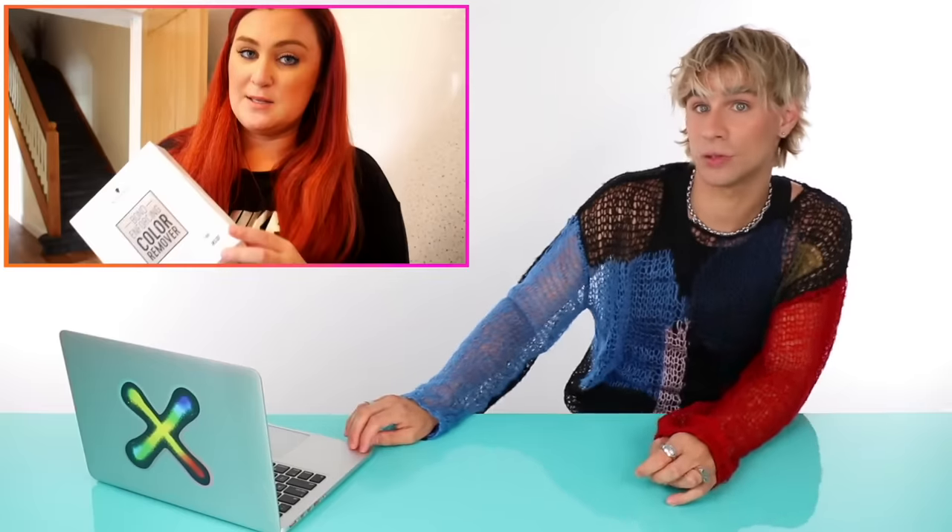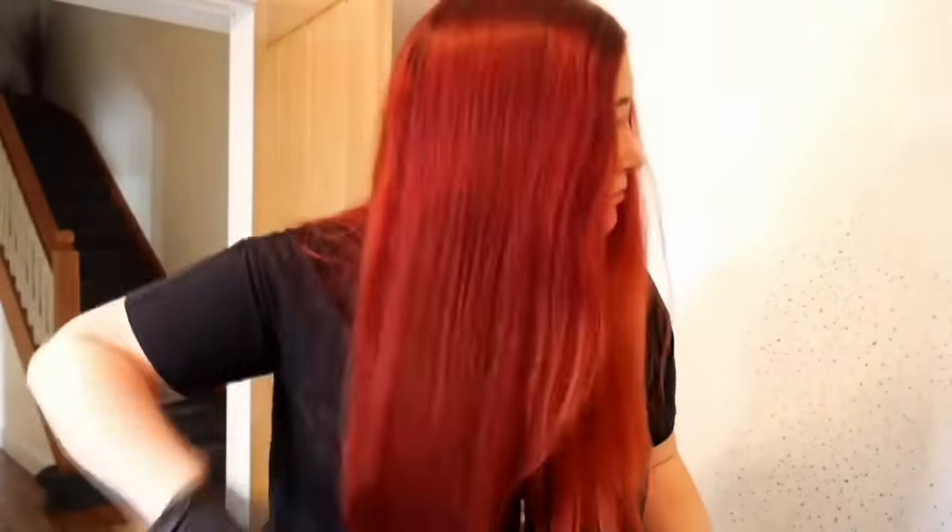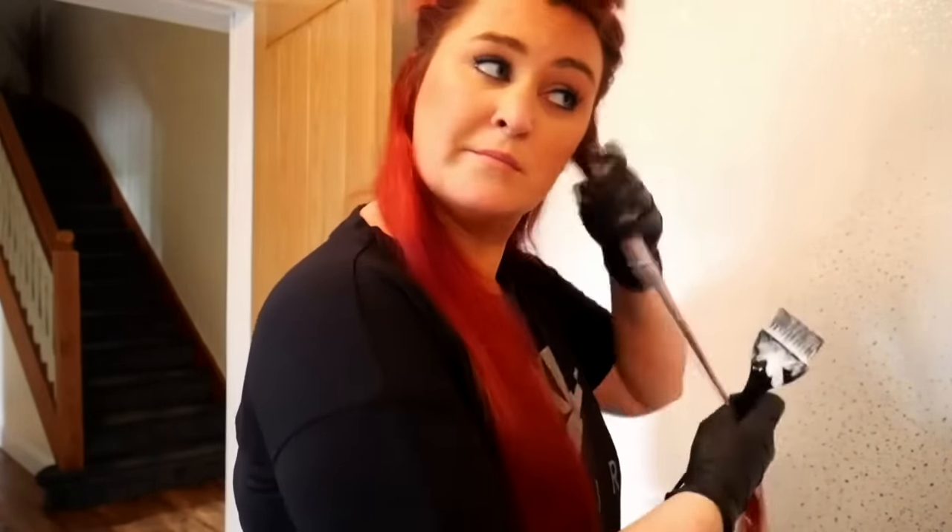She's using a bleach-based hair color remover. You can mix it with 6 volume for one to two levels of lift, or 10 volume for two to three levels of lift. I think this is a great idea for her — trying to go from red to blue or gray, you need to start with a clean slate and get rid of those color molecules. It's super important to brush your hair so there are no knots, and I like to section off my hair — it makes it easier and ensures you apply the color evenly. She said it and she did it, because this is bleach-based and bleach doesn't lather.